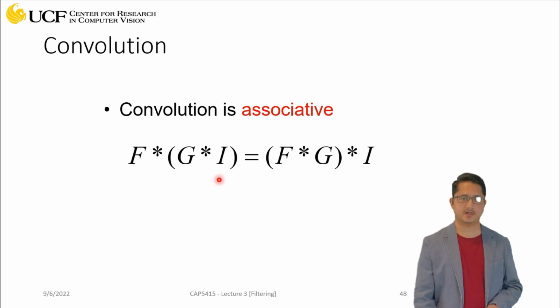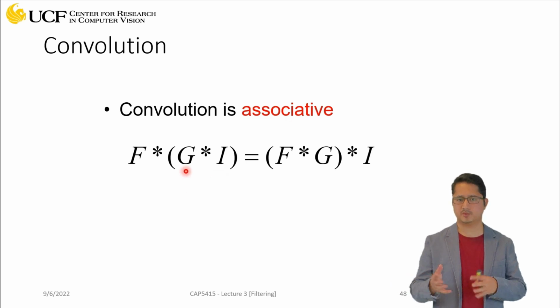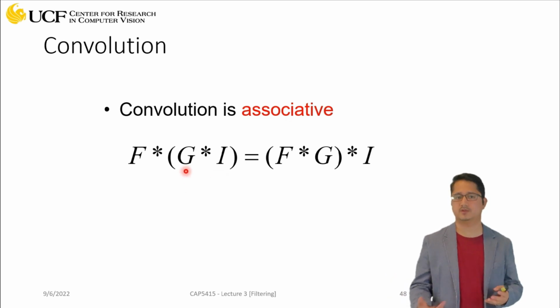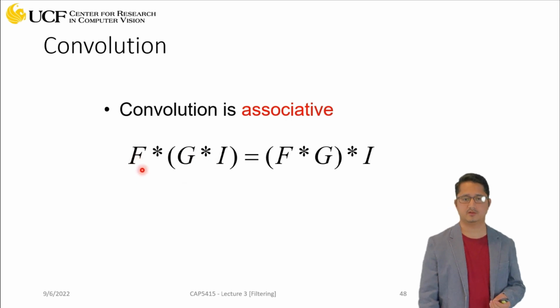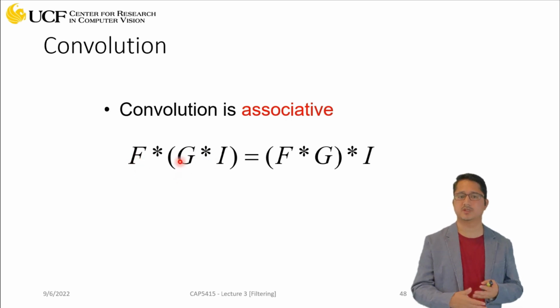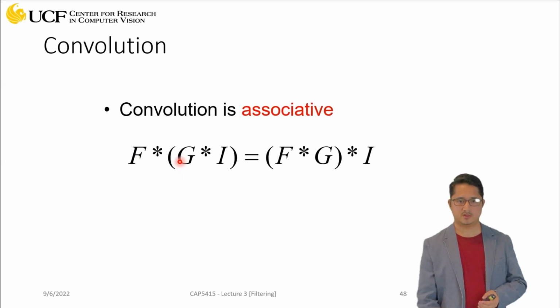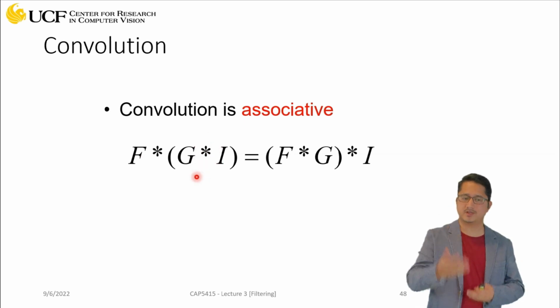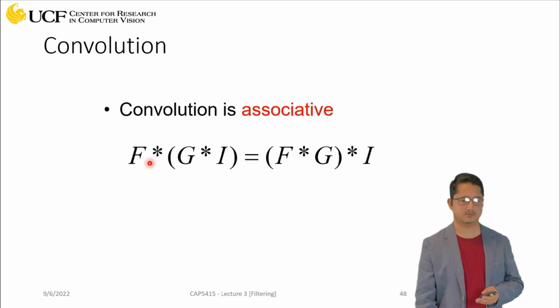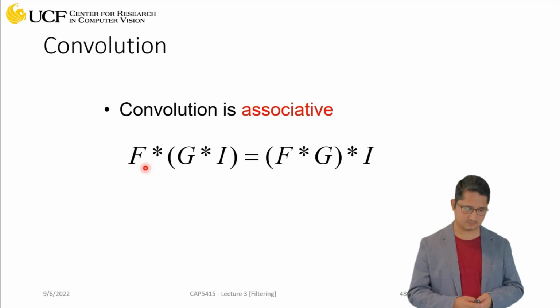Okay, so in this case, let's say I is your image, and again, this is just one example; we can have a lot of other variations. Let's say I is your image patch, G is your first kernel, and F is your second kernel. We want to perform filtering on the image twice. So you perform filtering on I using G, you get some result, and then you perform filtering on that result using F. That could be one interpretation. Yes, I understand applying G first, then F.